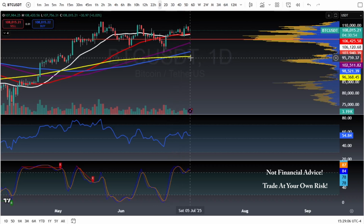On the daily chart, something that is bullish to me is that finally this 100 moving average did cross the 200 moving average, so we have everything in order. We just have to get this 21 moving average back above the 50 moving average, so everything could be in order. The 21, the 50, the 80, the 100, and then the 200. That's a bullish sign.